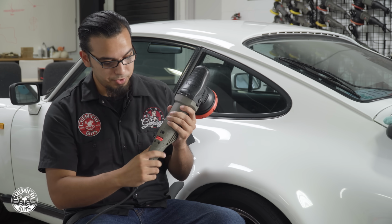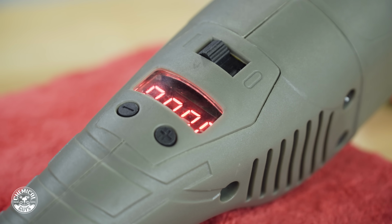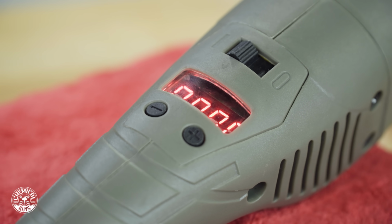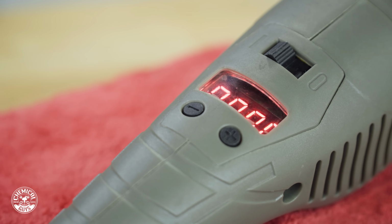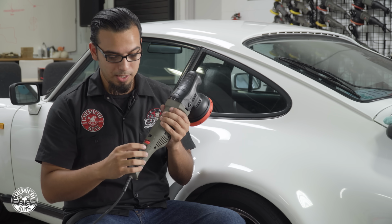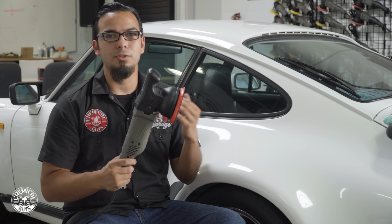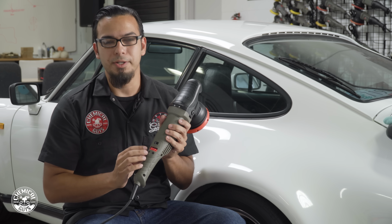And then when you flip it over here, you see you have this large LED screen. This is going to accurately depict the OPM and the speed of the machine, so that when you're working with a partner, you guys can set the exact same speed and get consistent results over the entire vehicle. And also it helps you to kind of gauge what you're working with, so if you need a higher speed, you can bump it up or slow it down, and it's all right here at your fingertips.